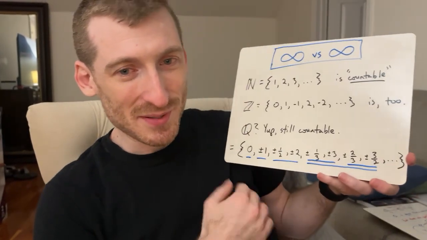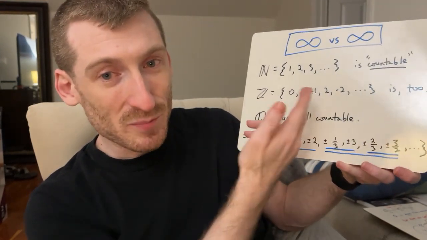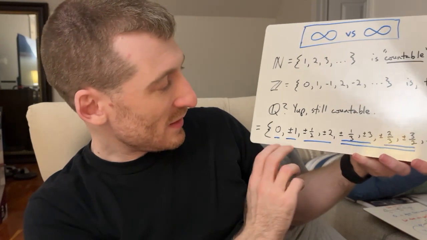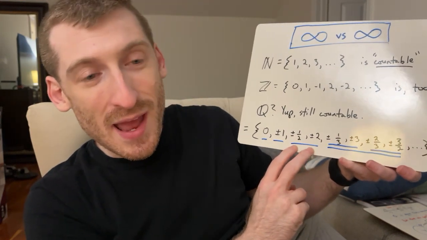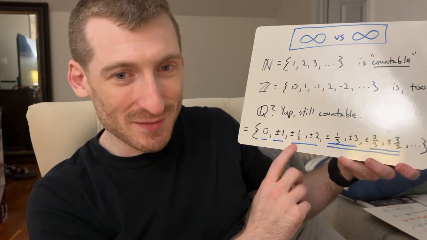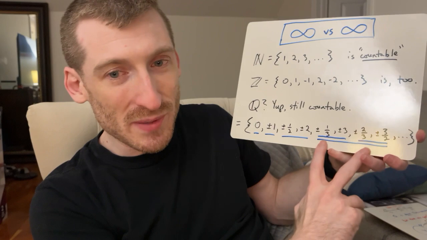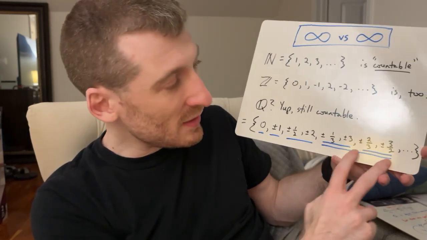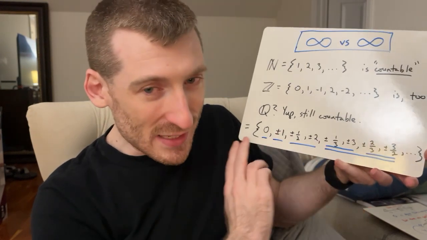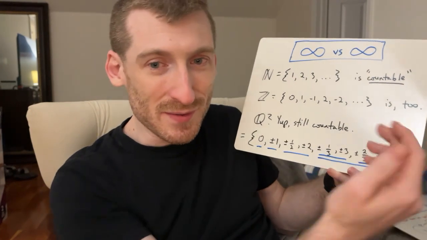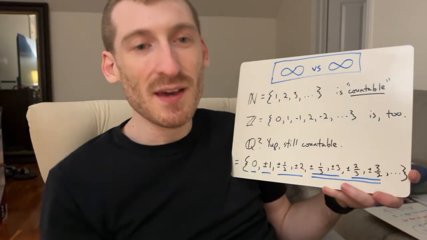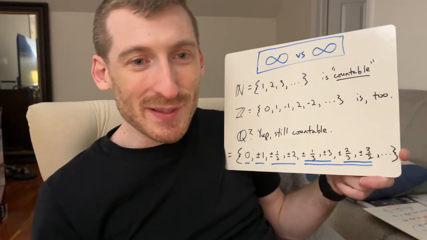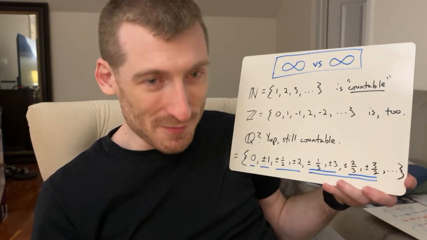And here's just an example of how you can list them all off. So instead of just positive negative pairs, we have the positive negative pair for 1. Once we get to 2, we have positive negative as well as the reciprocal and positive and negative. So here's a group of 4. And for thirds, we have two groups of 4, one for 3 and 1/3, and one for 3/2 and 2/3. And if we keep on going like this with the fourths, skipping 2/4 because we already have that, fifths, sixths, sevenths, etc. We just keep upping the denominator and grouping by 4s, and we will get every single rational number. So that's one way to do it.